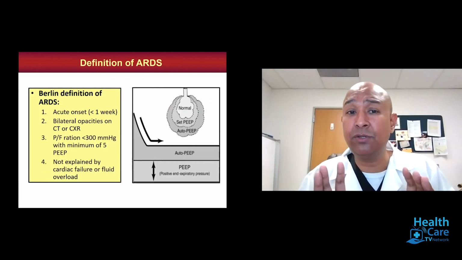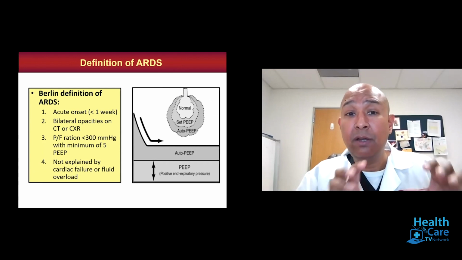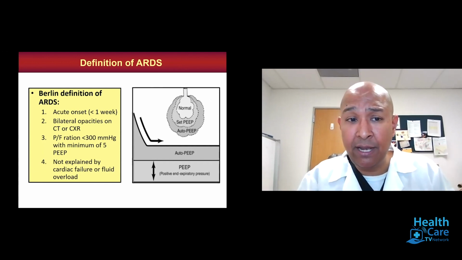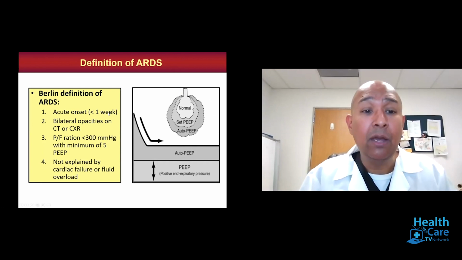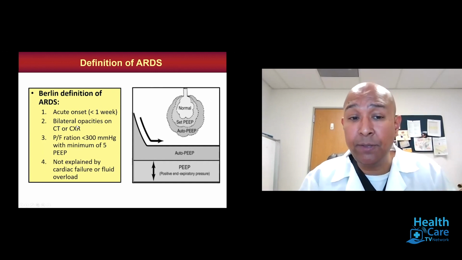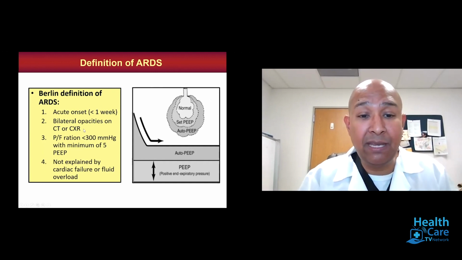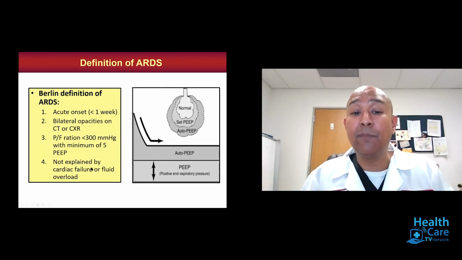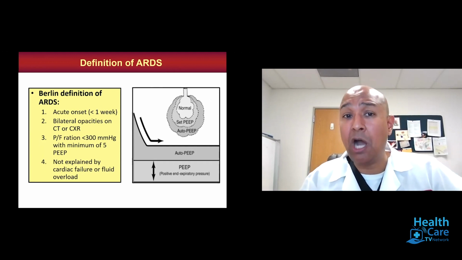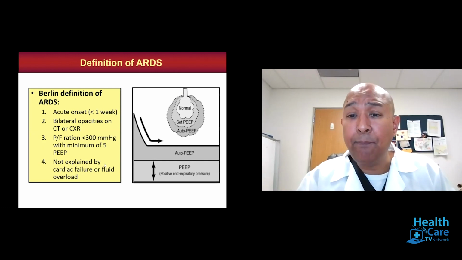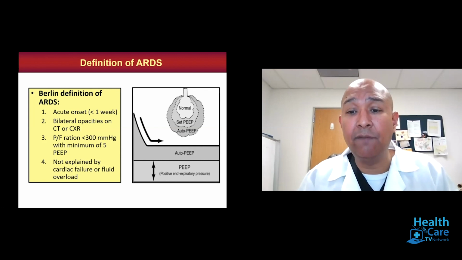So I put this here just to, once again, talk about the classic typical definition of ARDS. And what do we say? It's acute, usually less than a week. We say usually there's bilateral imaging. We define it as a PF ratio less than 300, on a minimum PEEP of 5. And of course, it can't be explained by findings from a cardiac etiology. So please refer to my video once again when we talk about classic ARDS. I put this here because, what is the downside of giving a lot of PEEP?